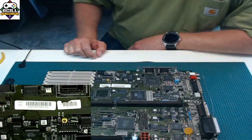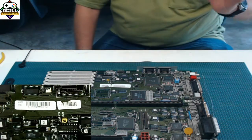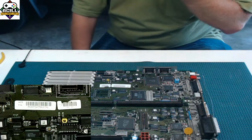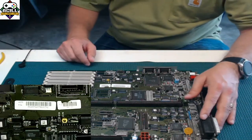So, surface mount. What is it and why is it used? That's probably a good place to start. The whole reason that surface mount has taken off and is pretty much the mainstream and the standard is, number one, it's a huge space saving as far as board layouts go.